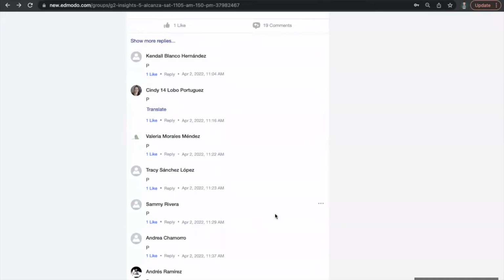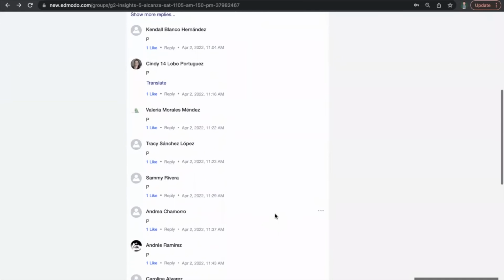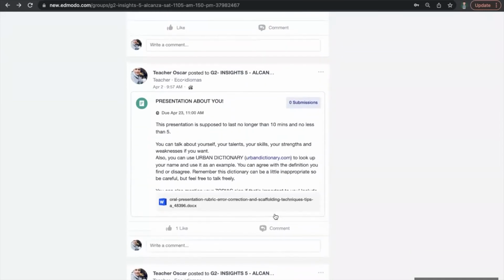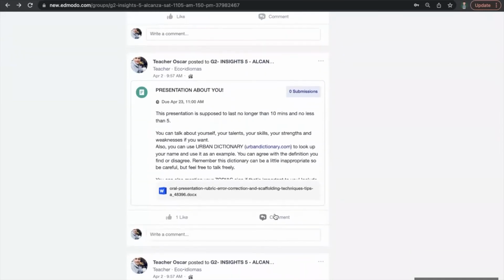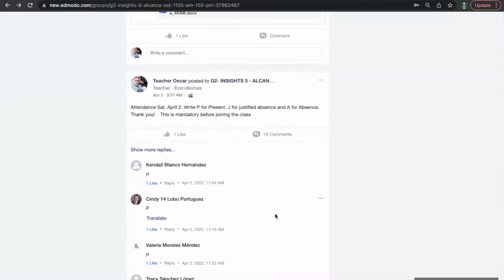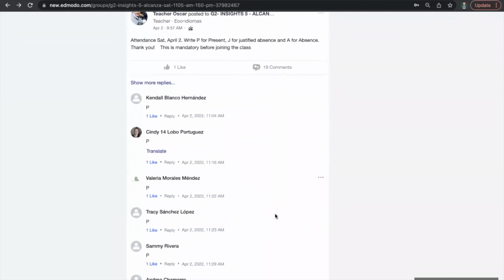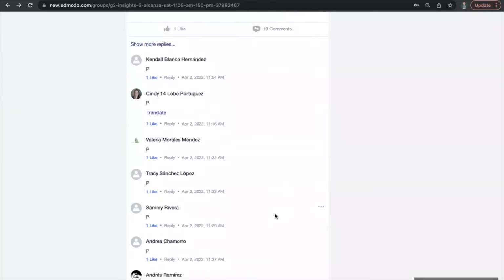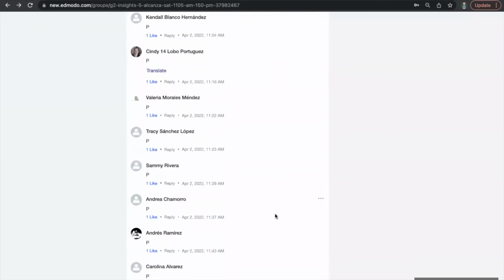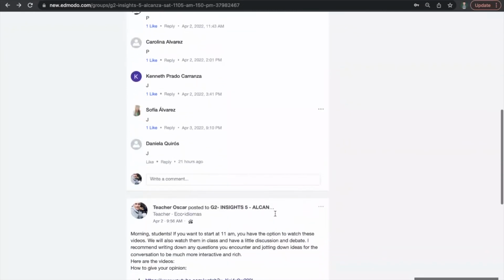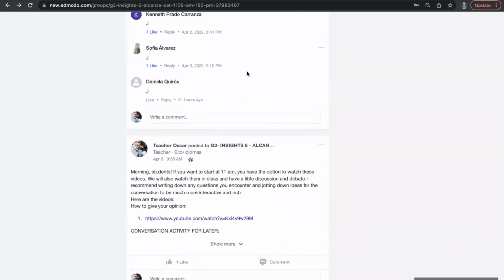information to the Excel. Like I do it manually later, but I'm not taking 15, 20 minutes calling the roll, you know, because I think in this case, it's important for them to make it a habit, have Edmodo open before class, and mark their attendance, okay? So that's something that I do a lot.